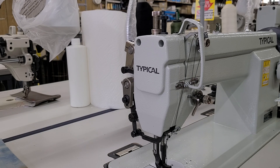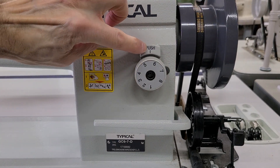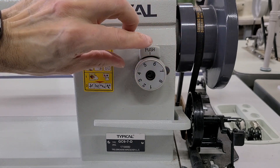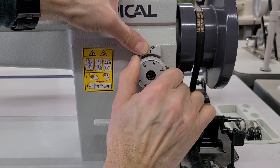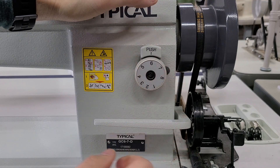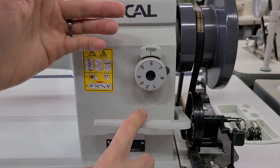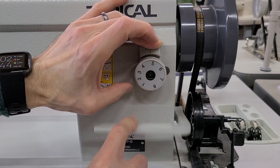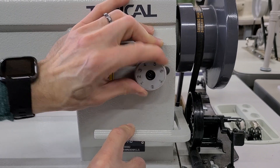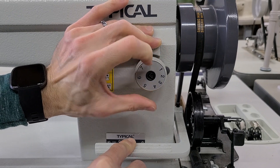I'm going to come over to the reverse lever and the stitch regulator. The stitch regulator is not going to move unless you hit this button and push. It's sort of difficult when you're doing both at the same time — very tight. If I want to make it looser, what you need to do is hold the reverse lever and then turn the dial at the same time. You maneuver this where it feels like you've freed it up a little bit. Going higher: the lower the dial goes, the higher the stitch.